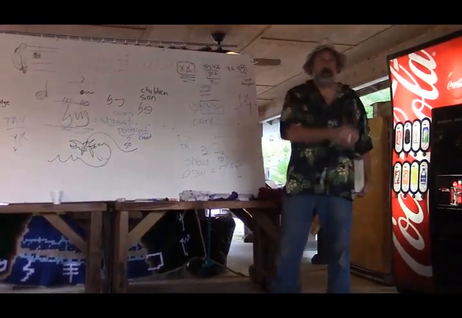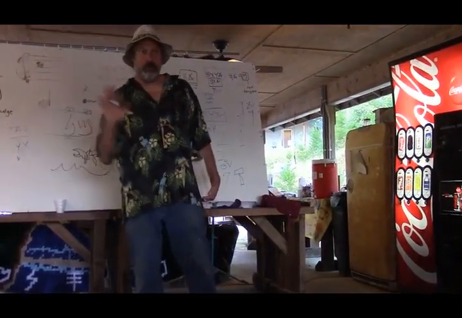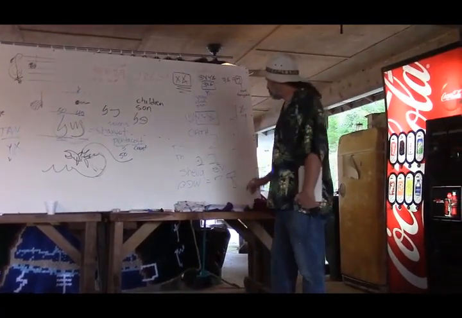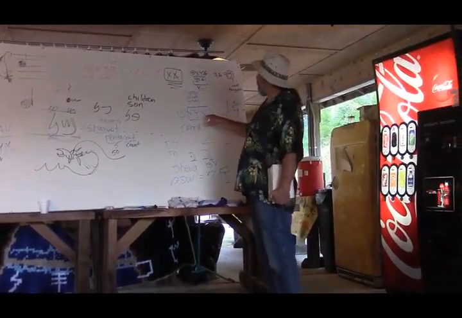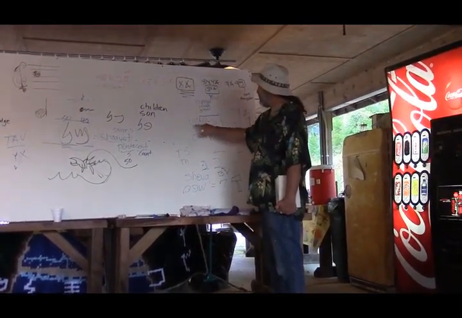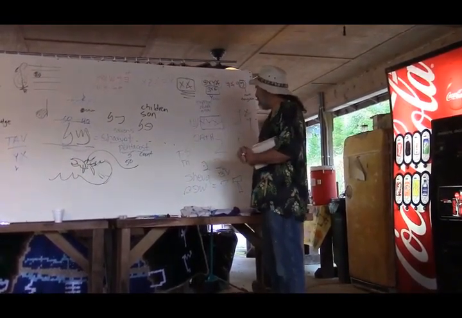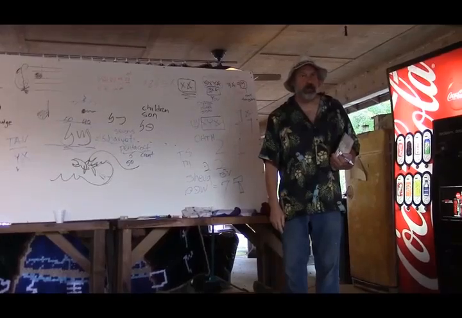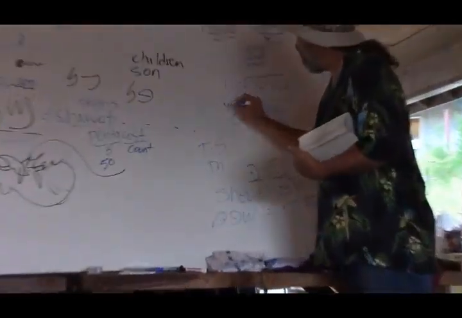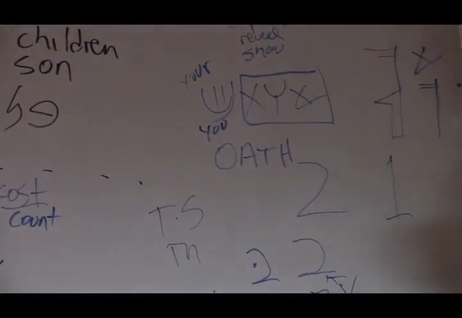Which is why Abraham cut the animals in half and laid them aside, and then the pillar of fire and smoke walked through. I'm trying to show you that all these pictures play into it. So why should this say oat, and the kaf as a suffix is this open hand? What does that mean? It means there's something about your, this is you or your, when you have a kaf as a suffix, something about your oath.